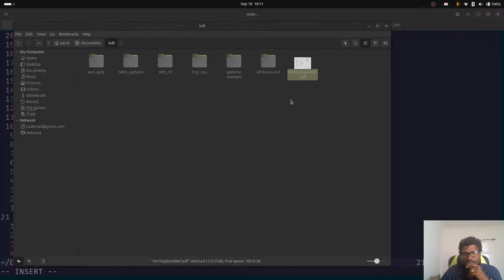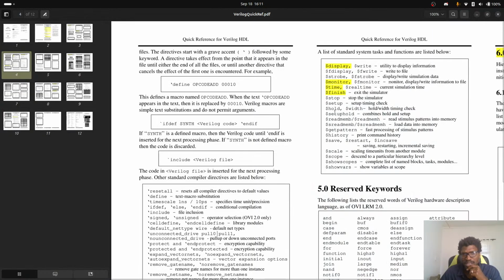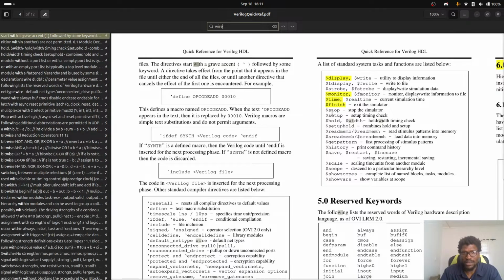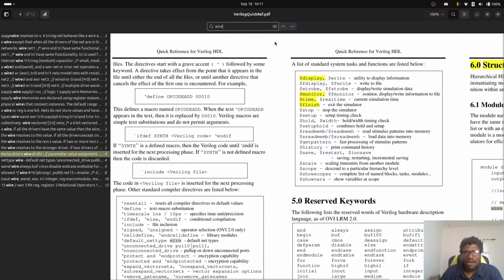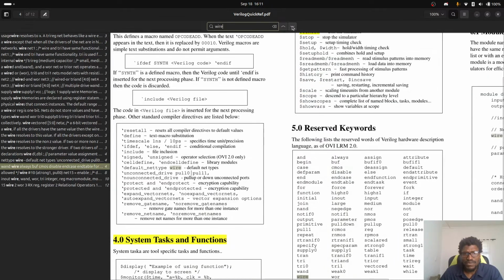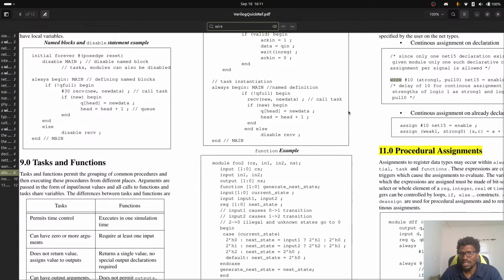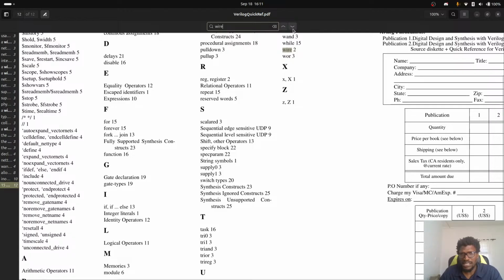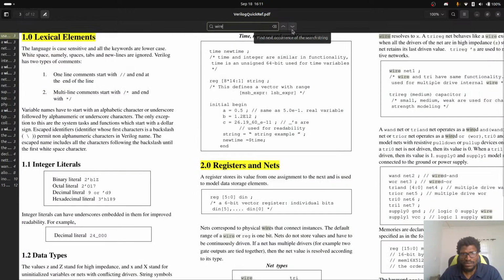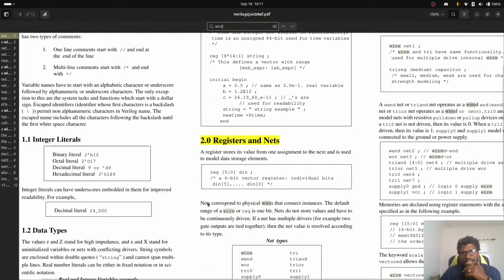So there's something called wires. Let's see, what is a wire? A wire is a net of some sort, and what it does is it holds. Nets correspond to physical wires that connect instances.